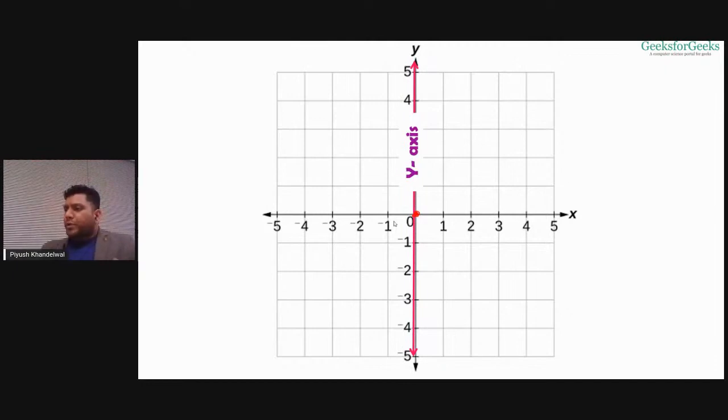Now, if I put a certain object on your floor, right, and I want to assign some address to that object. So you have a room over here, right? I want to assign a particular address to that object in the room. What I can do is, let me try to explain this with the help of this Cartesian plane. This is a Cartesian plane which is divided by two axes, x-axis and y-axis. Now, this is a certain point where a certain object is located, right? I give it a name, suppose P.